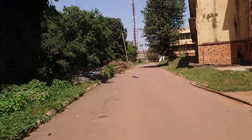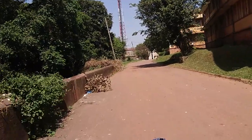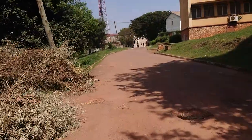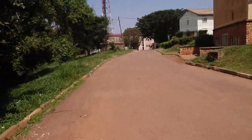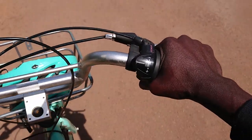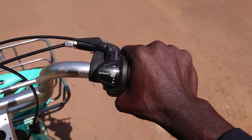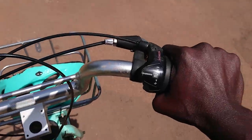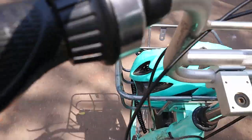What I'm not sure is whether my bicycle has my phone. Okay, my bicycle has the 3rd hard gear. Okay, now I'm going to release the handlebar such that I can switch hands. All right, and now I'm going to move into a harder gear. This is just a brake, doesn't help with any gears. There's only one gear at the back, and it's not the type that uses derailleur gears, but I forget how they call it. But yeah, just know there's no derailleur.